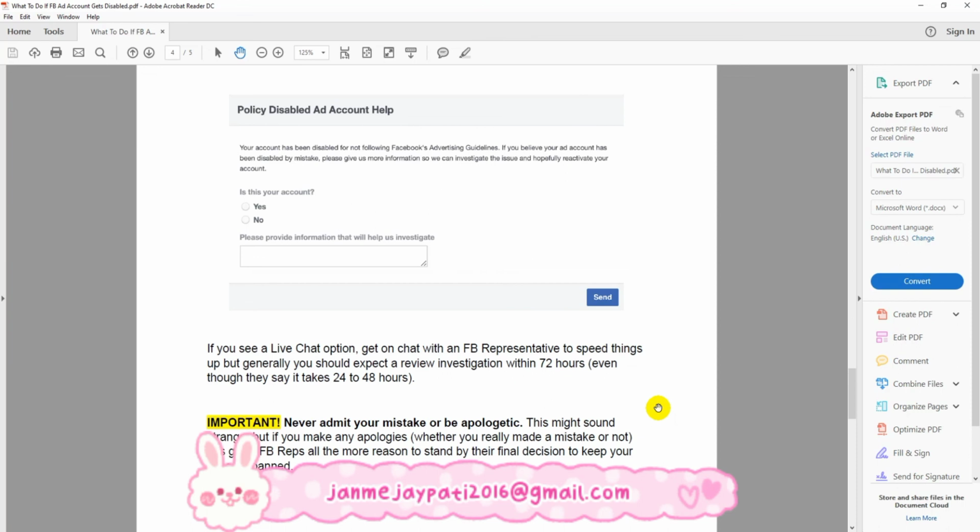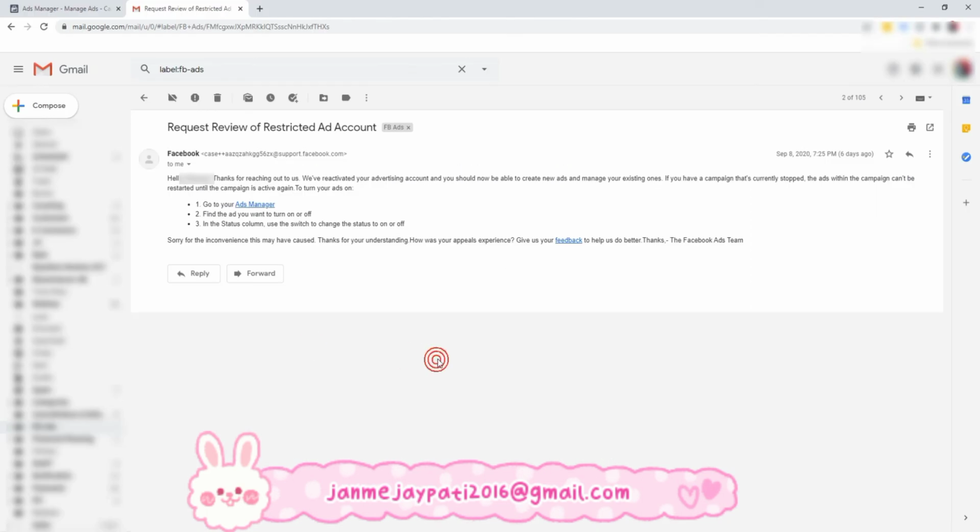Now, I'm not saying this will happen to everybody. I just find, having this happen to me so many times, that it can take from a few hours to 3 days to get your account back, and you will get an email that goes something like this. This will be the best email to receive, the best good news. It will be a sigh of relief, and you can continue advertising.